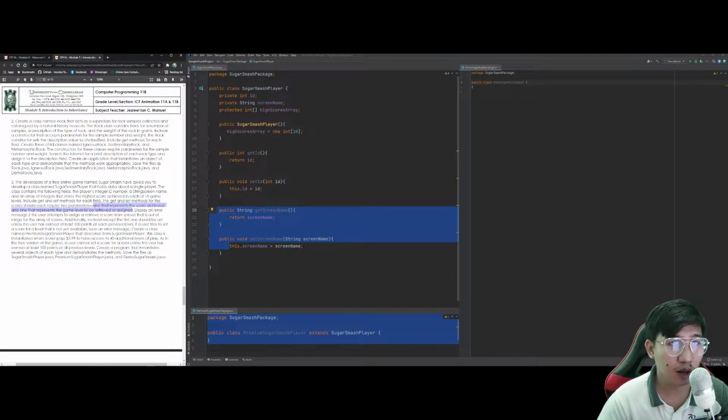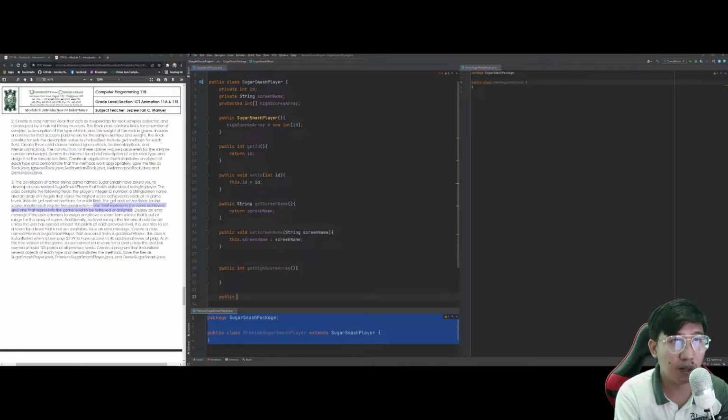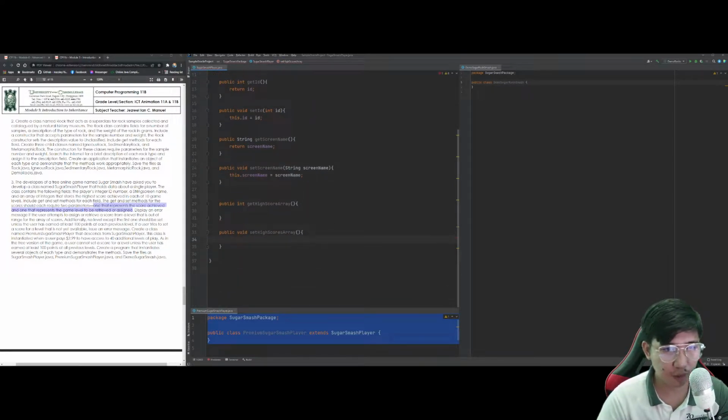So, dito, gawin muna natin si public int getHighScoresArray. Tapos, we have here public void setHighScoresArray. Ayan, ganyan. So, set/get muna natin. Dito, according here, represents the game level. And, ayan. So, lagay tayo dito ng position. And, tapos si high score naman.